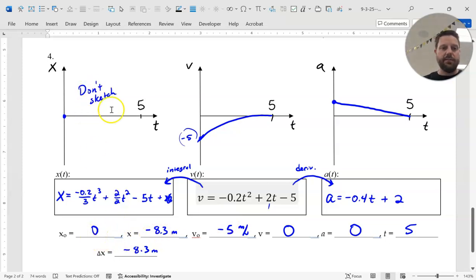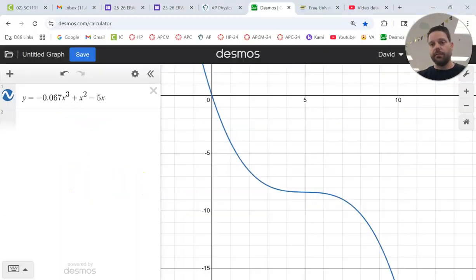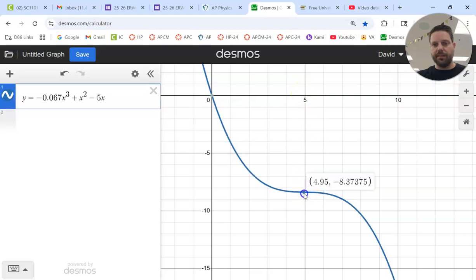Because the position you end up from 0 is the same thing as the ending position if your x is down to 0. Now I said don't sketch because you're not expected to sketch this as part of the AP curriculum, these kind of advanced functions like cubics. But you're also allowed to use Desmos on the AP exam. So let's just go ahead and graph this function, and then we could easily sketch it if we were asked to. So I typed in this function. It's -0.2 over 3. Remember that 2 over 2 is just a 1. And so I just plotted this, and you can see for the first 5 seconds, it is in fact going to give us that 8.33 that we saw is about what we have.